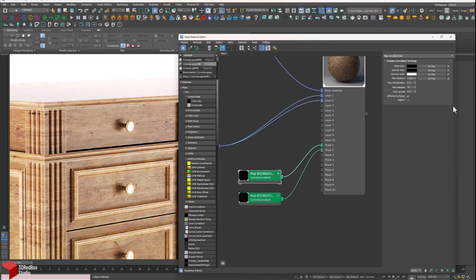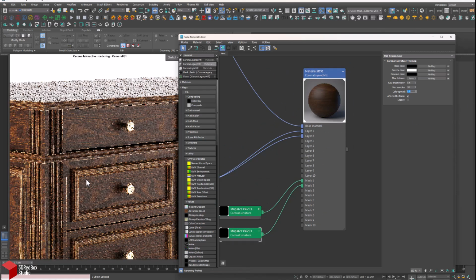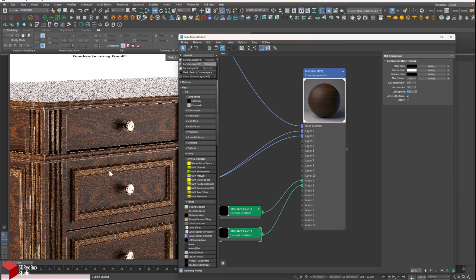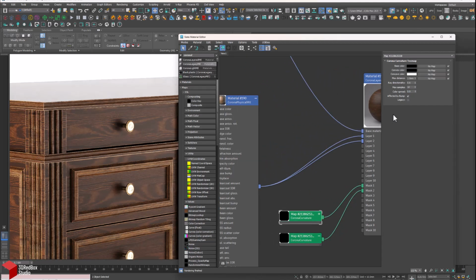And second step, adjust it to different values. Okay, that's good. Look at this. I think I have to increase the max distance. What's the difference between max distance and color spread? Max distance tells Corona how far to look from the edge.